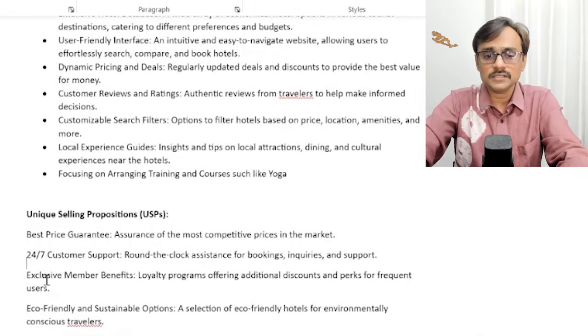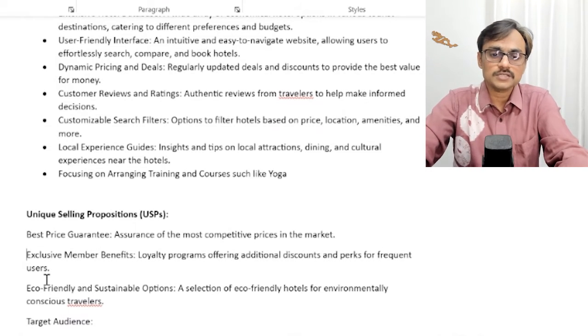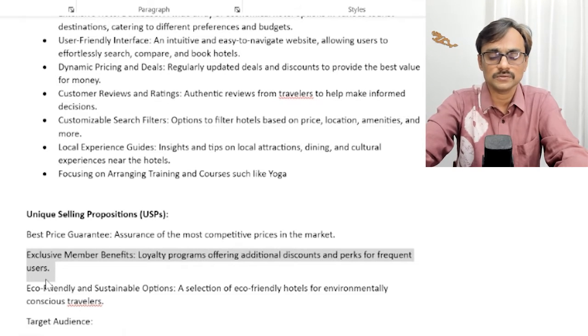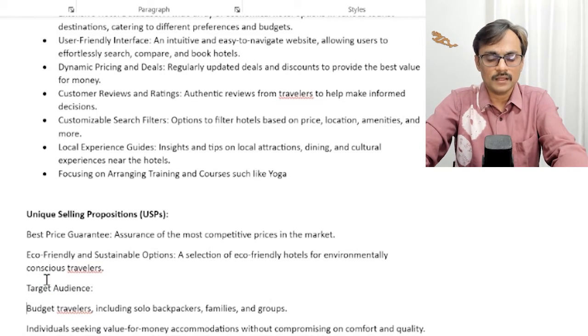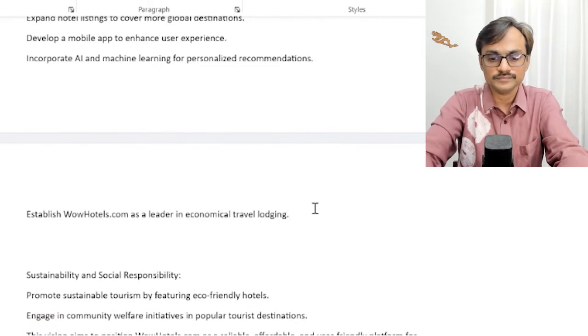Best price guaranteed, assurance of the most competitive price in the market, 24/7 support. I can't do that. I'm removing it. Exclusive member benefits. As of now, we are not focusing on loyalty programs. So let me put an out of scope section here so that it remains clear.